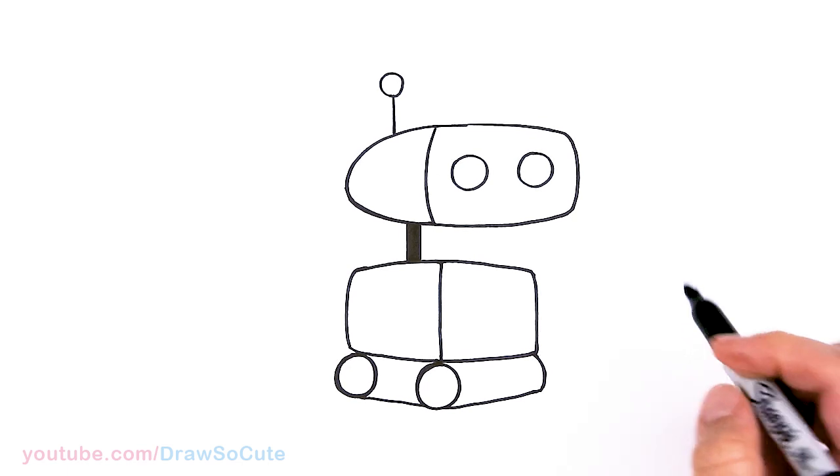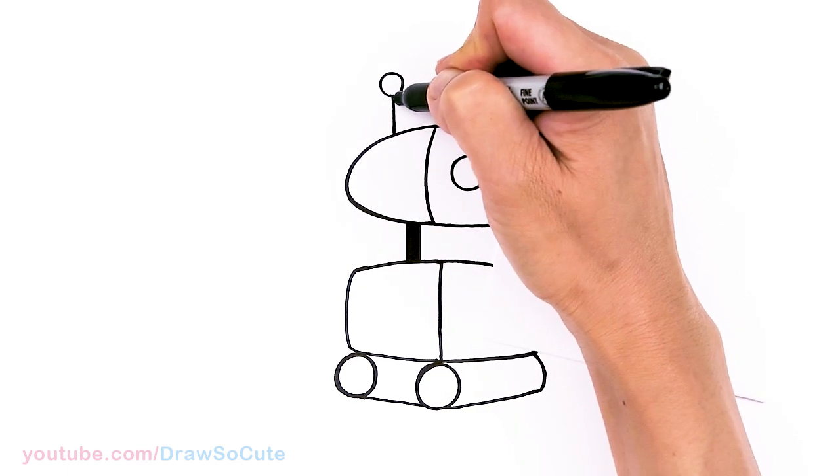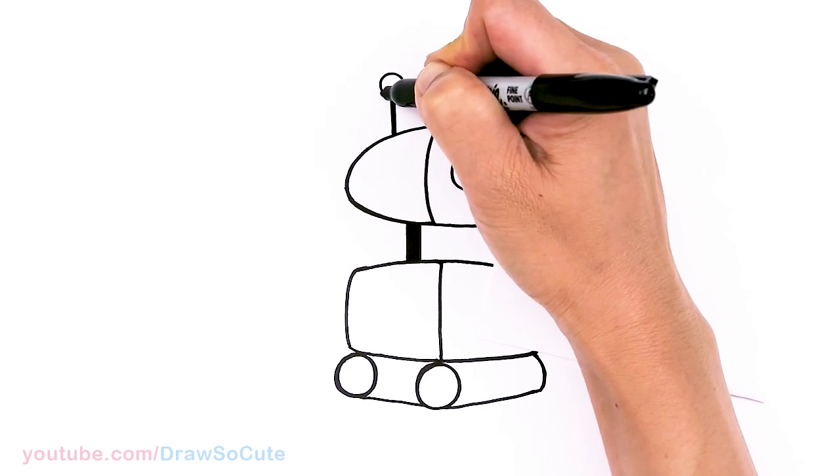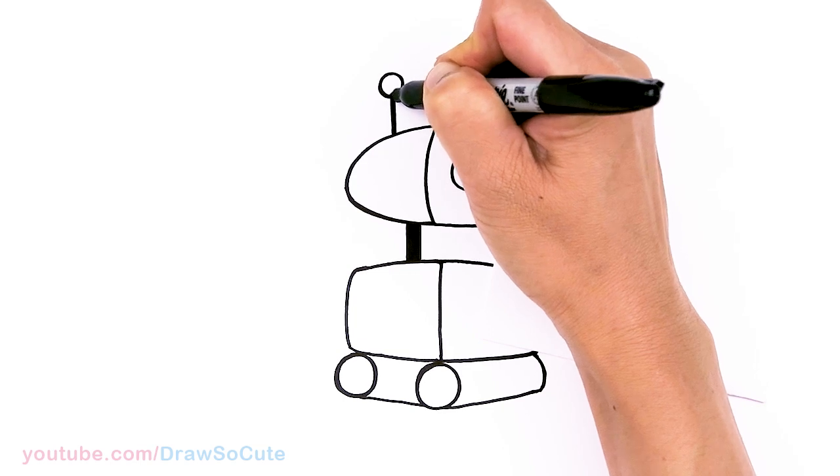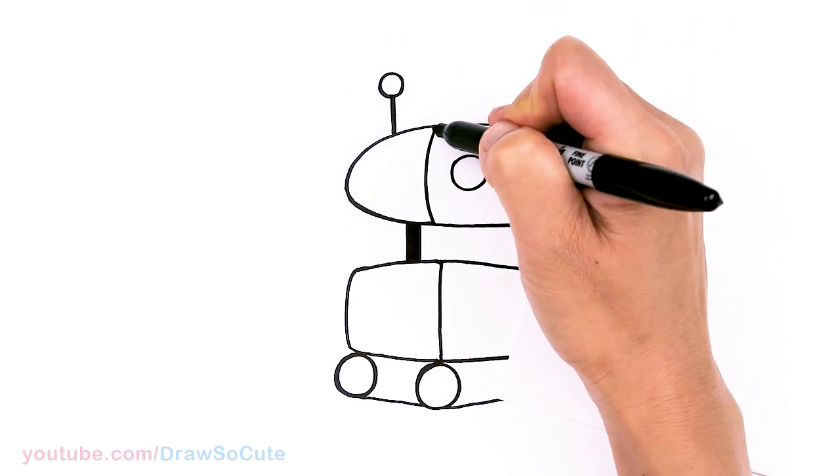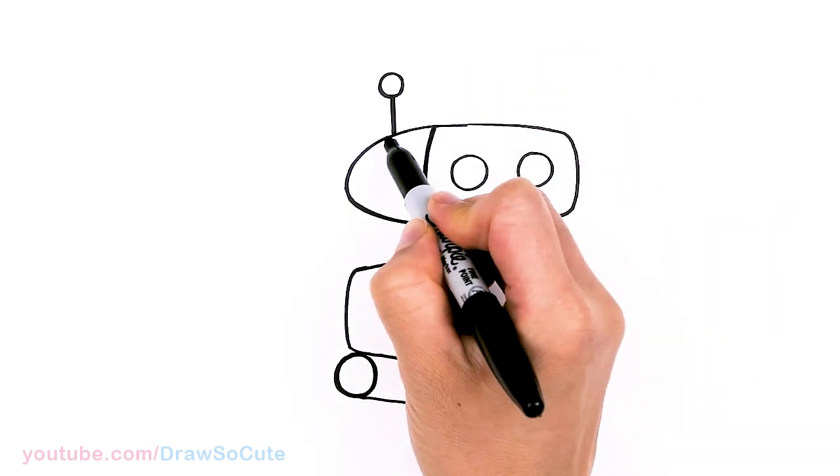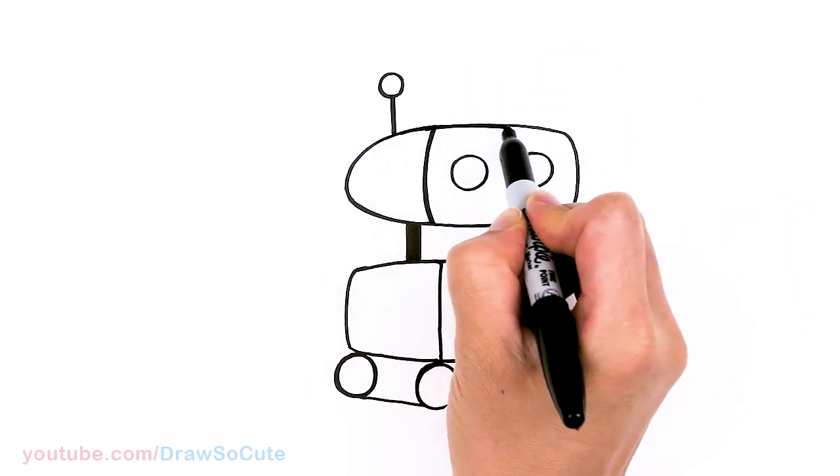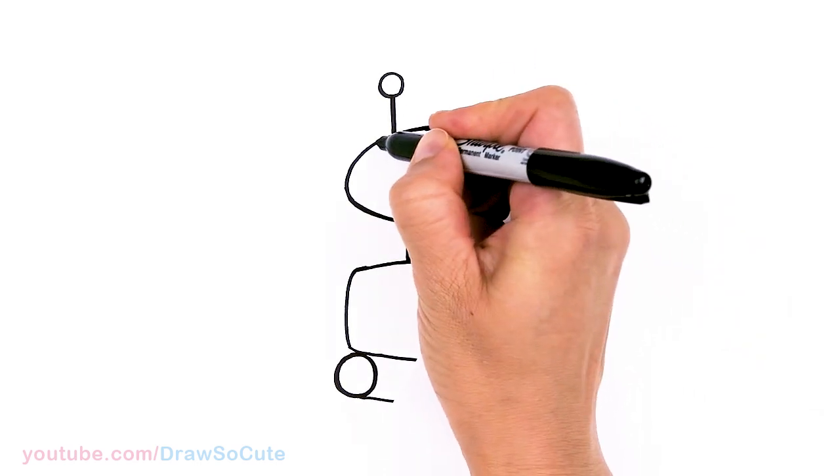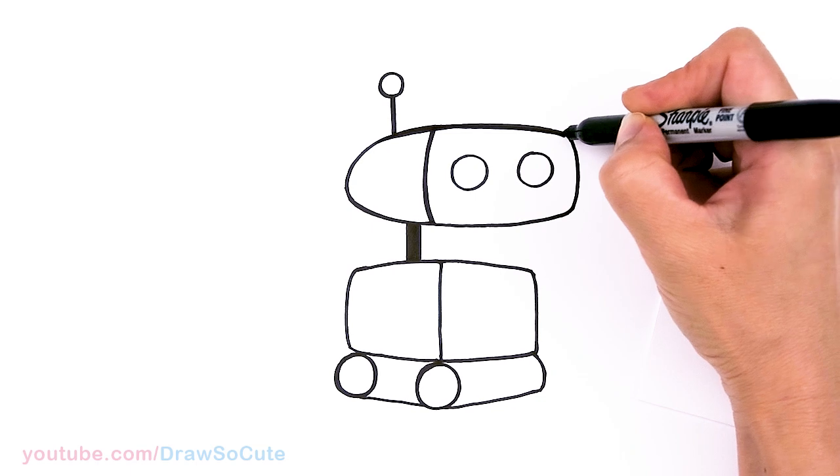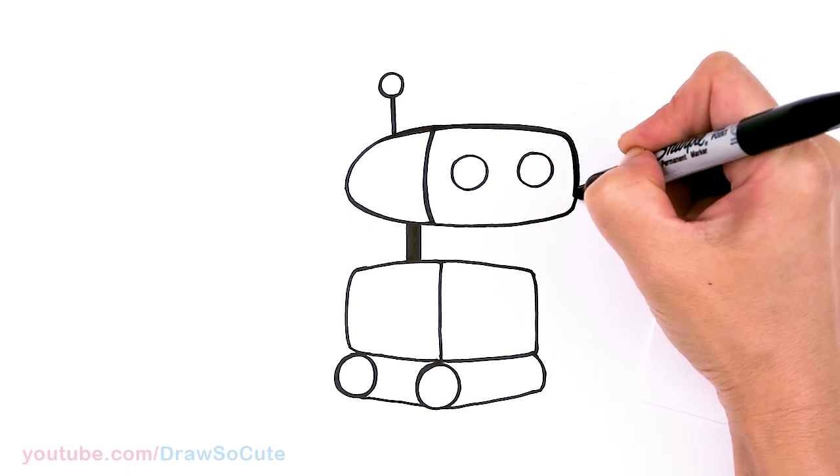There. So that is pretty much it for the robot. So what I want to do is come back in here and thicken everything up. And just make some adjustments wherever I need to. Or I can definitely do that. I'll probably do that again after I've colored. I just want to make sure I have my shapes correct here. And thicken these lines.